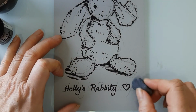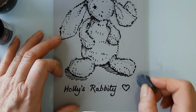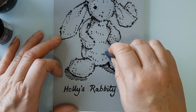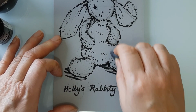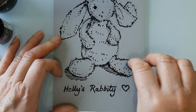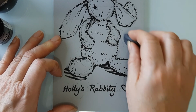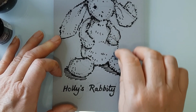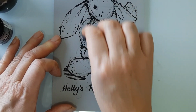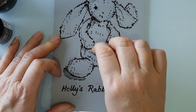My ink dries really quickly because my paper is very slightly absorbent, but if you're doing this, you might want to wait a little bit for the ink to dry. You can see I'm being quite careful with that rubber. Usually I might wait half an hour or something to make sure it's really dry before I go in with the rubber, but just to show you, I'm going to do it rather carefully. So I just work my way all around Rabbity's body, removing all those bits of graphite pencil.